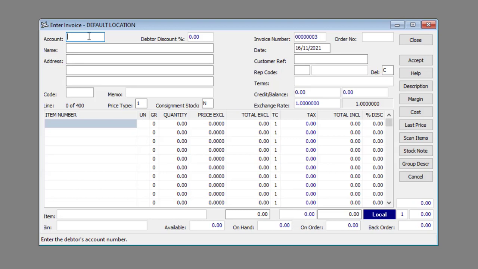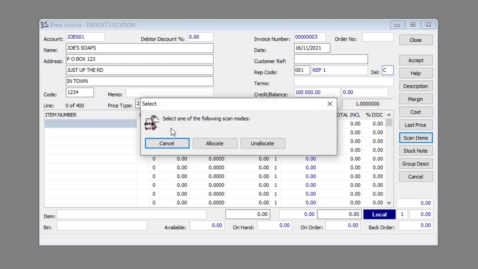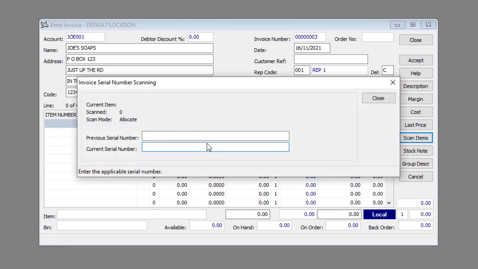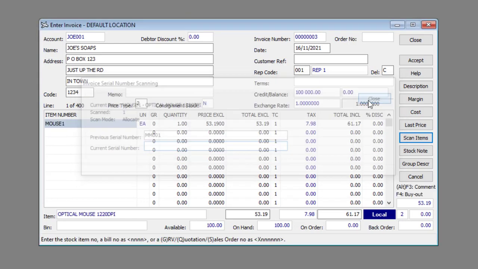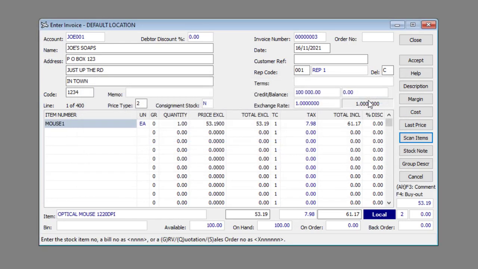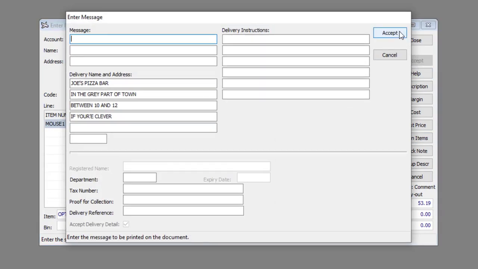So you'll start by entering the customer you're selling the item to, enter the rep code, and scan the serial number to the invoice by clicking on the Scan Items button, clicking Allocate, and entering the serial number. Then generate the invoice. Click Accept, and accept again.